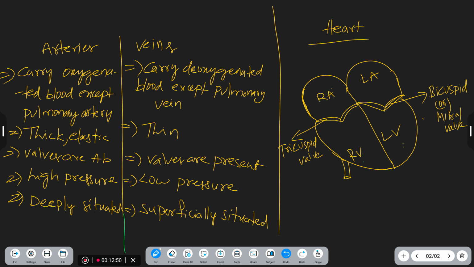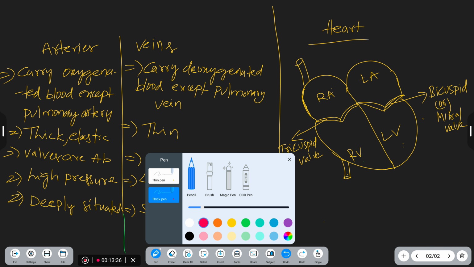So this is the inferior vena cava, and this is superior vena cava. Superior vena cava, inferior vena cava, we collect the deoxygenated blood from all over the body. So inferior vena cava will collect the blood from lower body parts, and superior vena cava will collect the blood from upper body parts. So that will pump to next part called right atrium. Right atrium. So from the right atrium, the blood will enter right atrium.